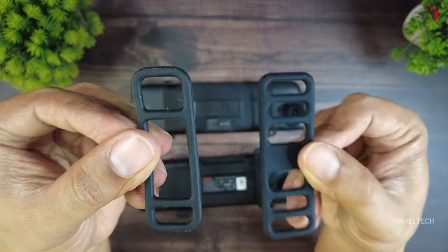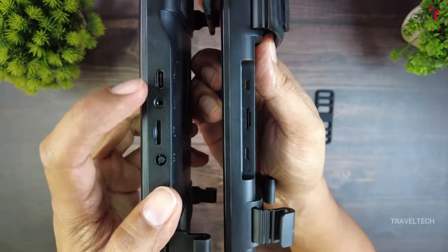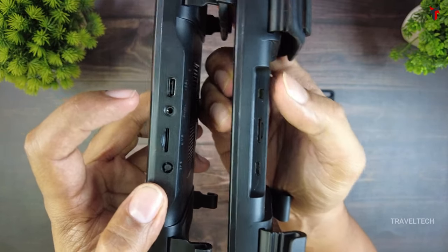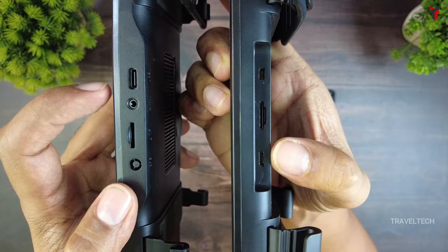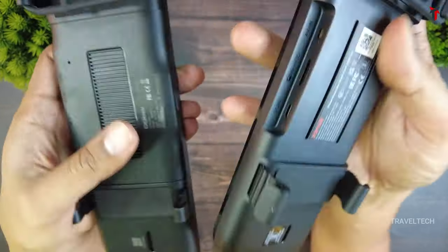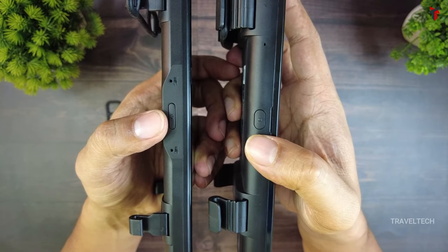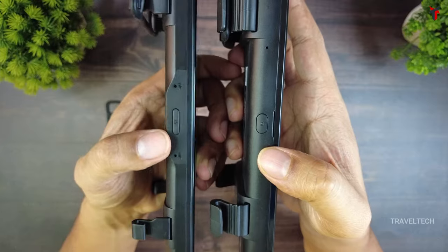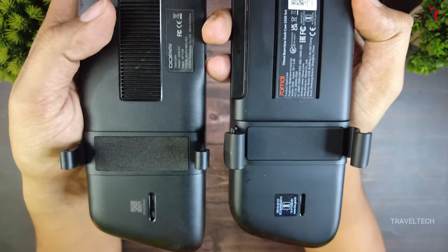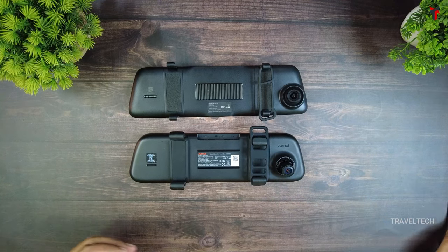On the left is the MOLA E3 with a Type-C power port, rear camera port, micro SD card, and a GPS slot which appears to be a dummy slot. The S500 has a micro USB power port — no Type-C — along with a micro SD card and a rear camera slot. At the bottom, the MOLA E3 has a long slim button while the S500 has a broad circular button. The E3 features dual mics whereas the S500 has only a single mic, and both have a similar placement of speakers.